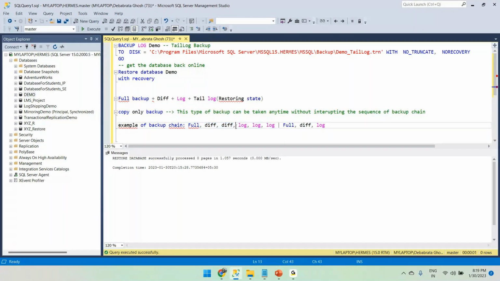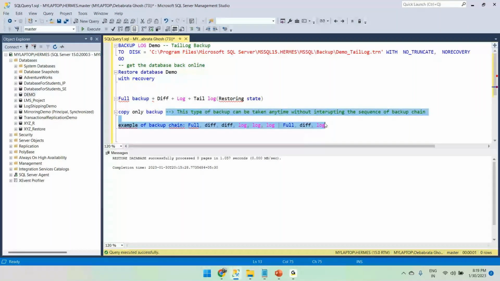So that is the reason we have the copy only backup option, which will allow us to take a backup at any point in time without disturbing the backup chain. Is it clear? Yes, this is clear, but what will the copy only backup contain?